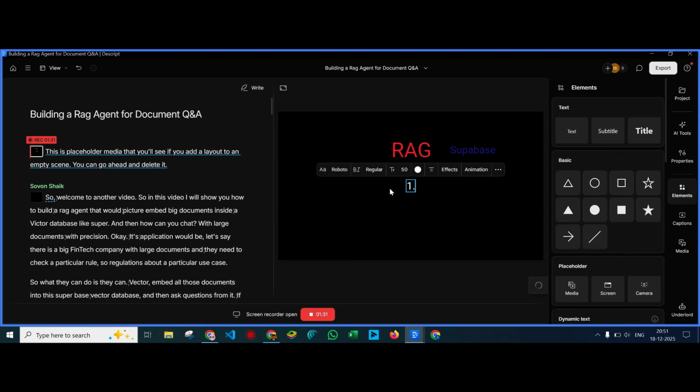The number one thing is that you need to vector embed, let's say, text into the database. And number two is that to get answers from it, you need to make a chatbot that will answer queries from this vector embedded database.